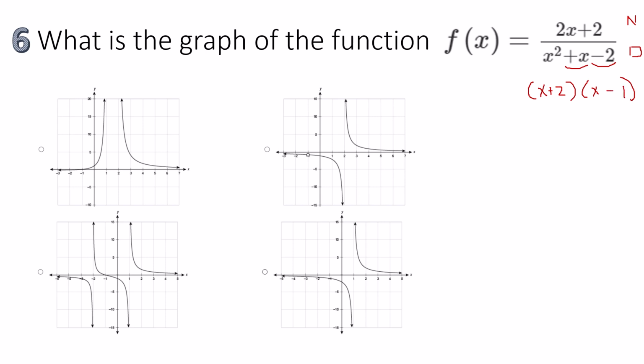Okay, so I look at the denominator first because we're going to have asymptotes or holes in our graph. We're not going to have any x that we can substitute in to make that true, because division by 0 is undefined. So we set x plus 2 equal to 0, and we solve for x and we get x equals negative 2. Now before I do anything else, I'm going to eliminate any of the graphs where there is anything at x equals negative 2.